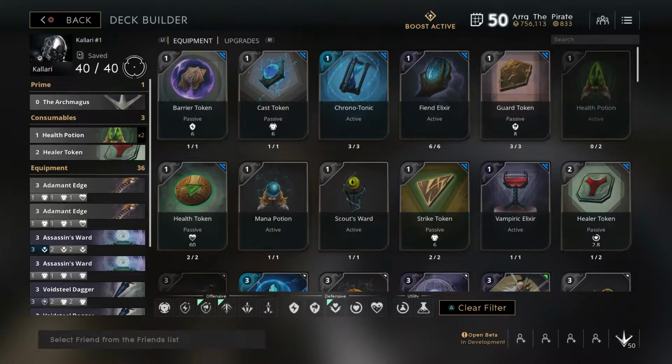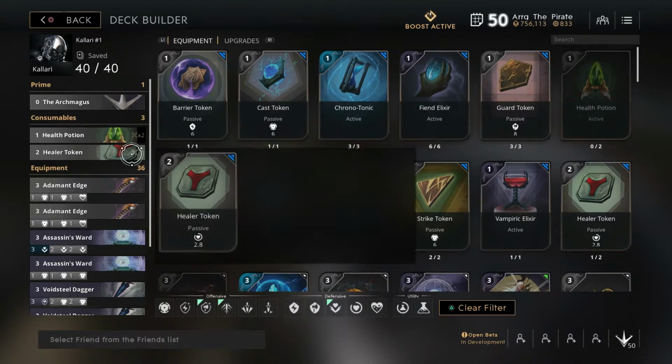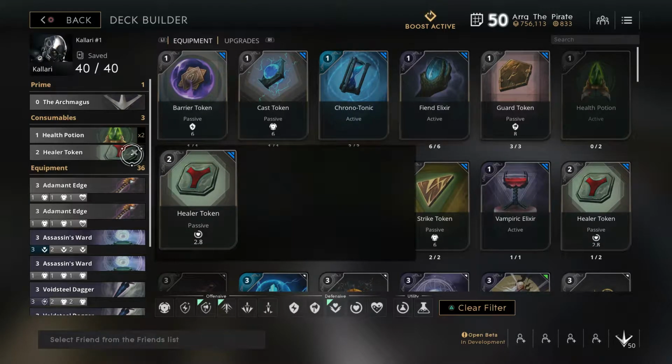Now this is a very basic deck that I built for her because I haven't played her much since version 40, so let's get into it. First, pick up Arch Magnus, 2 health potions, and a healer token. Now let's get into the meat of the deck.